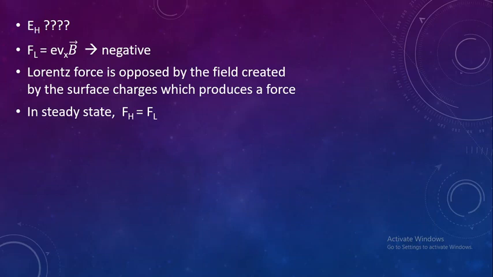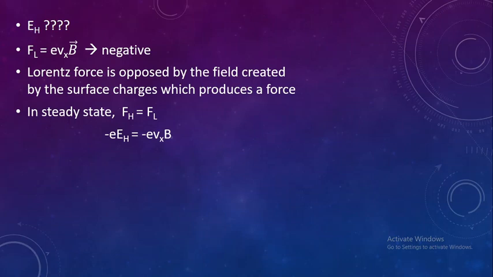Lorentz force is nothing but the force experienced by the electron under the influence of electric field or magnetic field. And Hall force is due to the application of magnetic field over a current carrying conductor, which are perpendicular to each other, and the voltage or the force will be again generated, which will be normal to both current as well as magnetic field. So in steady state, we can just say these two forces, that is Hall force and the Lorentz force, should be equal, which means minus e into EH is equals to minus e Vx into B.